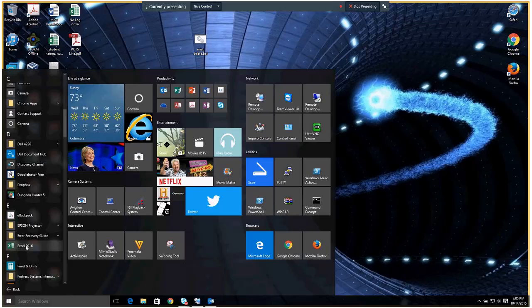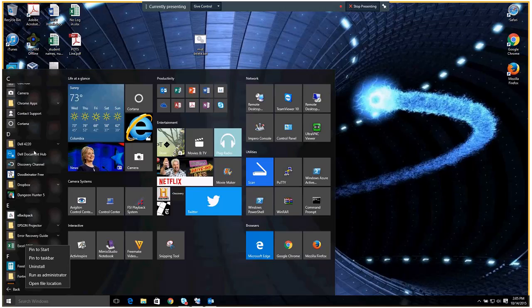And to add an app for quick access over here in your main at a glance area, I guess you would call it, you can right click, pin to start, pin to taskbar, which is down here. Start is this area right in here. Or you can open the file location to see where it's actually saved at. Nine times out of 10 you're going to use one of these two.